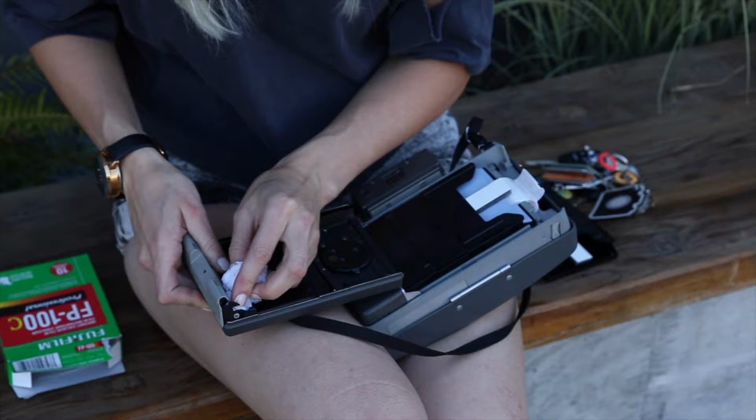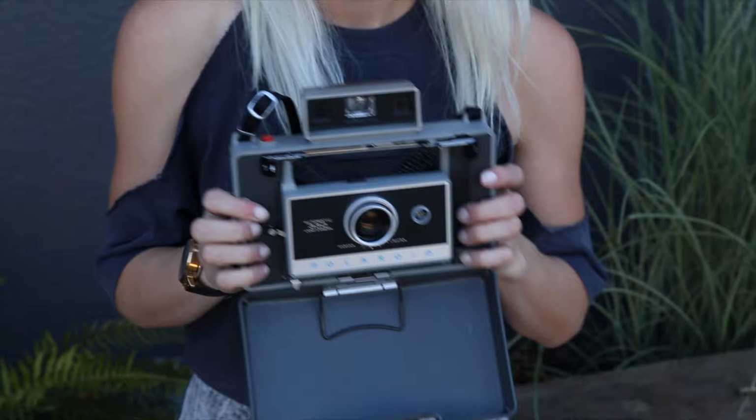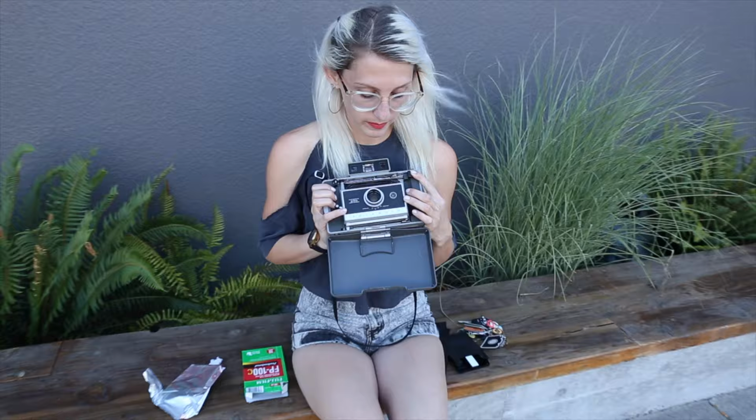That's how you use it. And it's one of my favorite cameras. Make sure to watch my review video about this camera, and check out some of the photos that I've taken with it on my blog.